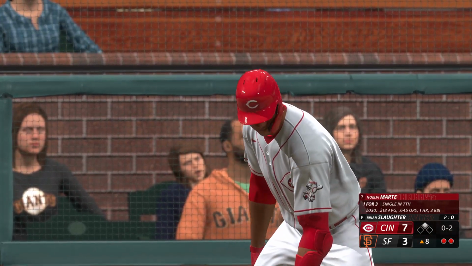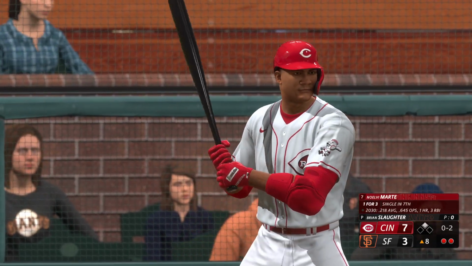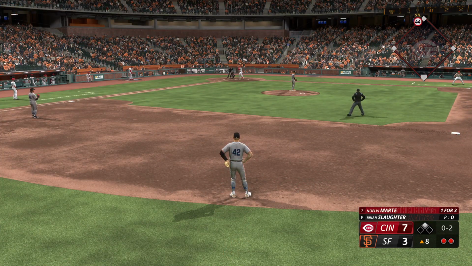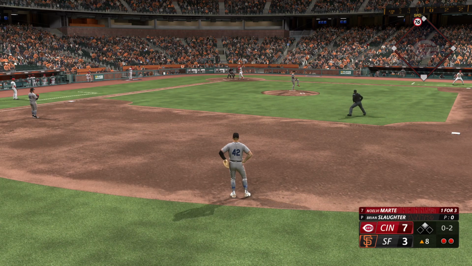Top of the eighth, the Reds are up 7-3 now. Runner on second, 2 away. Marte at the plate. He's 1 for 3 on the day, and we have Brian Slaughter toeing the rubber now out of the bullpen.